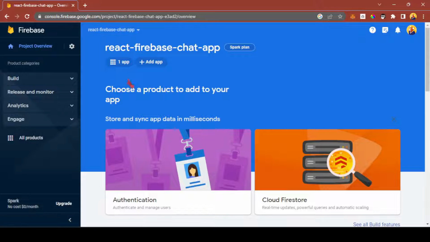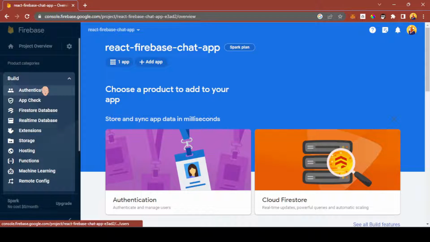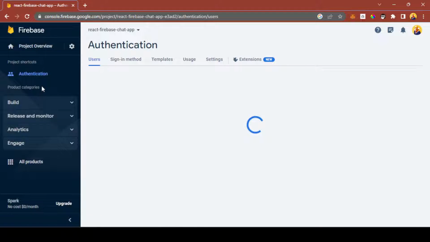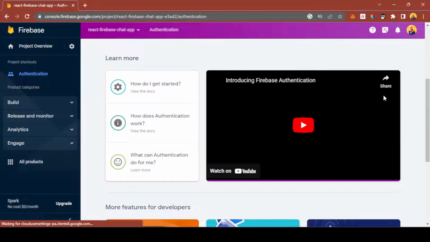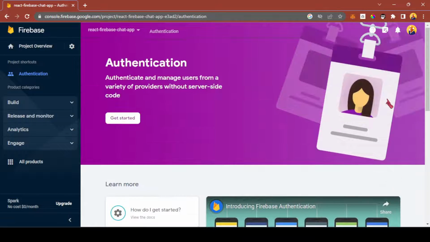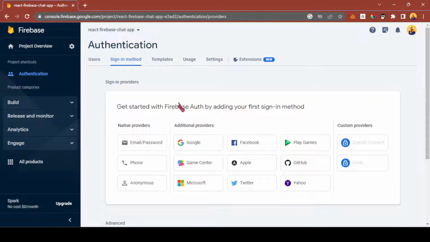As you can see, we are into our project now. So just click into the build and click into the authentication. And we are directed towards the authentication. Let's see. So just click on the get started. And we only want the Google authentication.